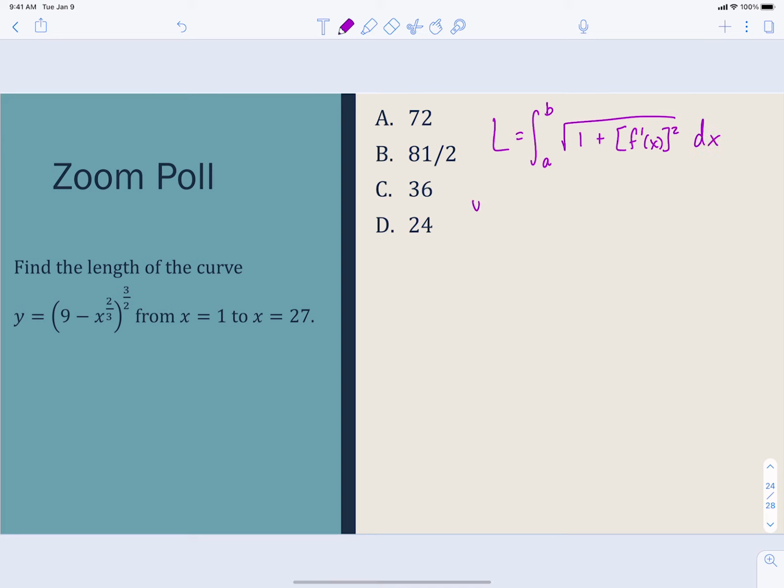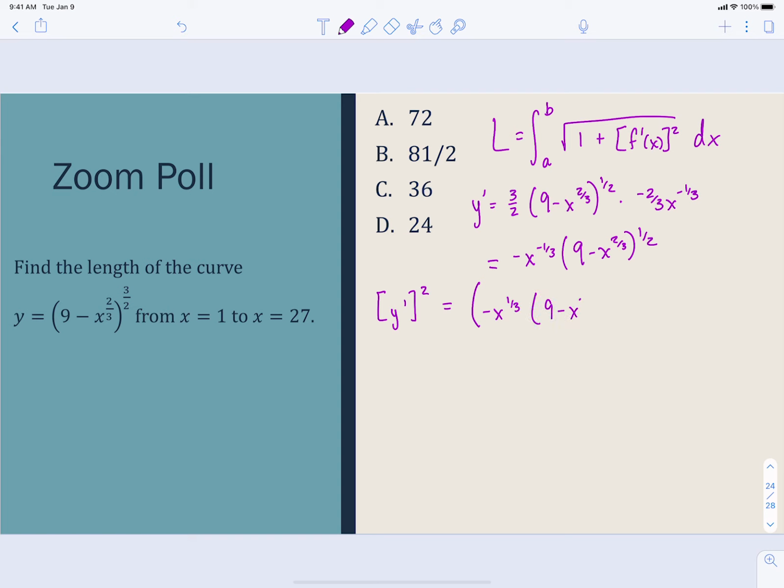So remember, I like to do this sort of piece by piece, where I take the derivative of our function here to the 1/2, and then we've got to do times the inside function. Ooh, this is fun. Let's see, what do we end up with? Oh, look at those coefficients. Those are opposites. So we end up with negative x to the negative 1/3. I just want to write that out in front. I don't like those sort of hanging off the edge there. And that to the 1/2. Okay, that's our derivative.